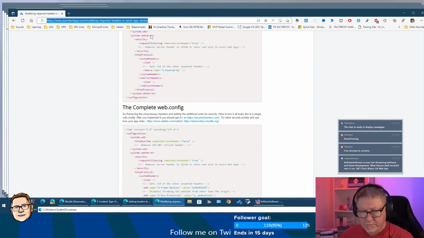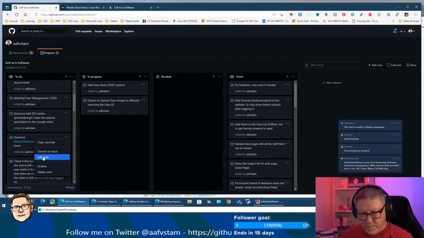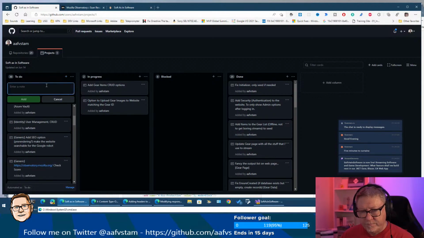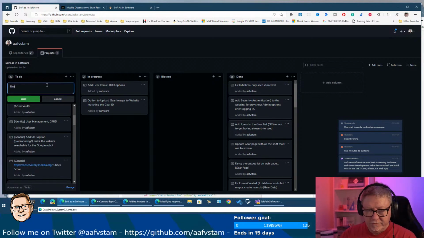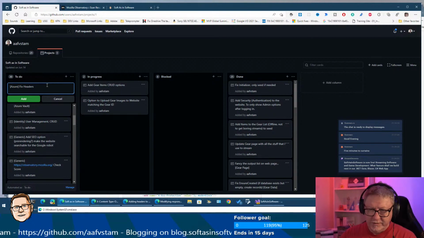Good. Sounds good. Let's put that in the comment there. Well, maybe put a new one in here. Fix headers. And that should be on Azure. Fix header in web.config.